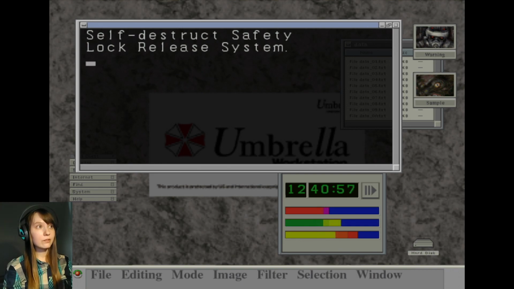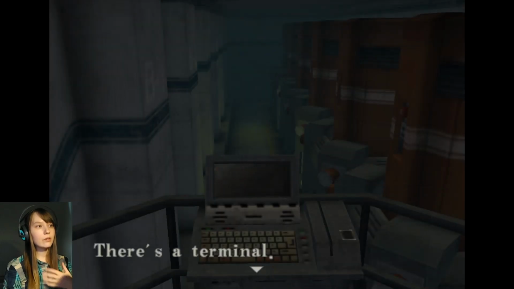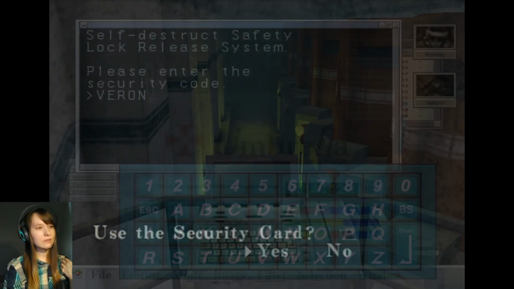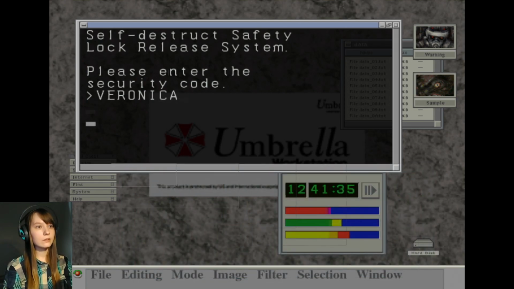Self-destruct safety lock release system. Please enter the security code. What? I don't know the code. Is it Veronica, right? Is that right?